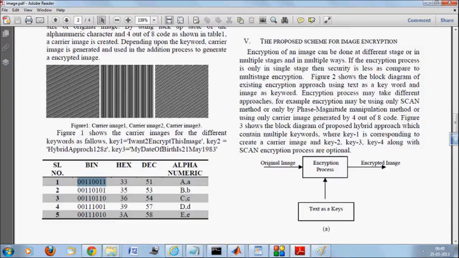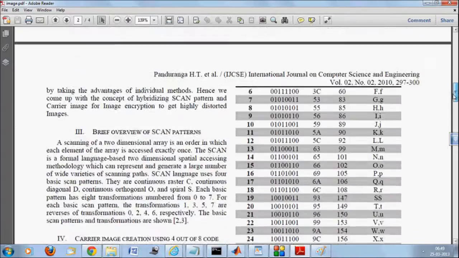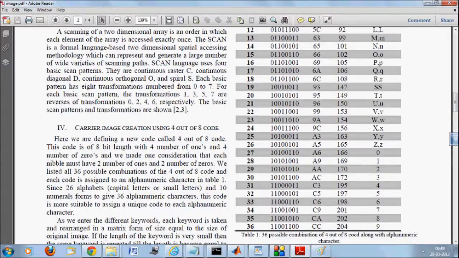This binary pattern is such that every pattern should have at least 4 ones and 4 zeros, and each nibble, that is the starting 4 bits of a byte makes a nibble and the next 4 bits of a byte makes a nibble, should also have at least one 1. No nibble should be without ones. Accordingly they have defined a code 0001111 for capital A as well as small letter A. Its decimal number is this one. Accordingly for B they have defined a code, C a code, D a code, and likewise for 0 to 9.